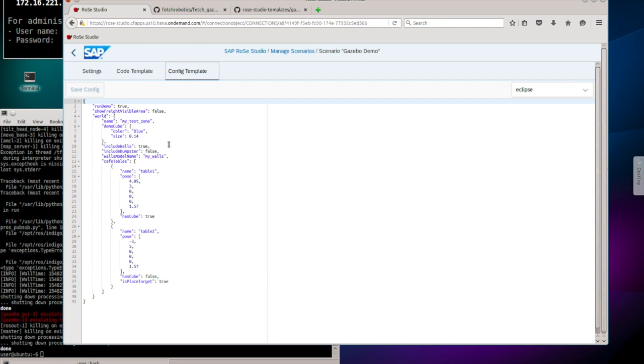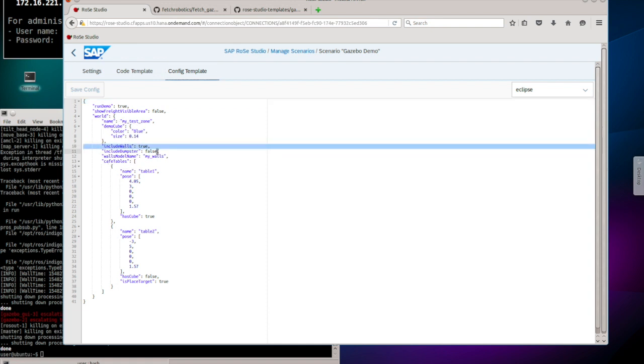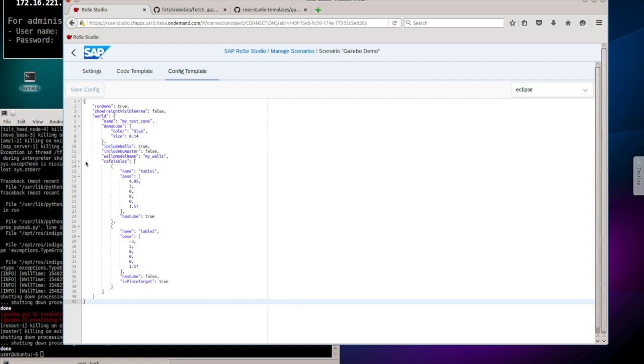Along with the annotated code files, the config template represents the core piece of ROSstudio's code generation. In here, we define the configuration parameters that make up the differences between the variations of our scenario. This is the place where configuration parameters like world.includeWalls are defined and get their default values. When we, in the next step, create instances of our scenario, we can manipulate this and other configuration parameters to cater to the specific requirements of the scenario variant.